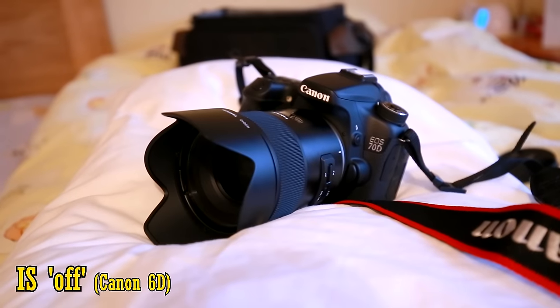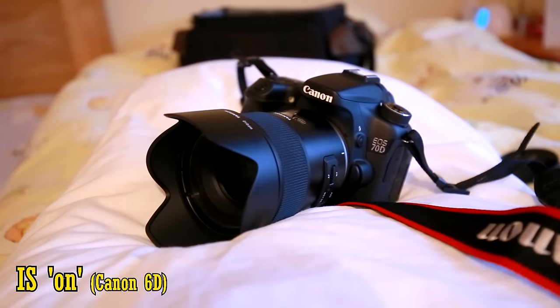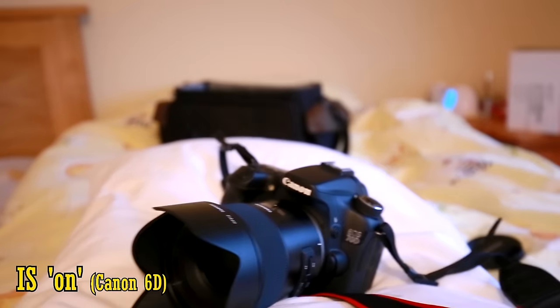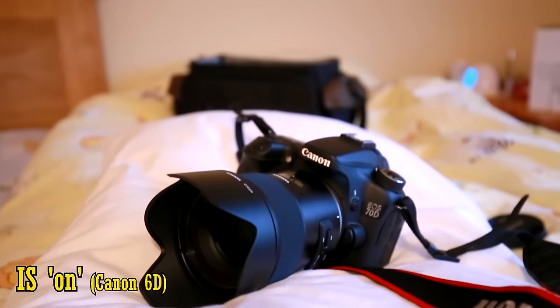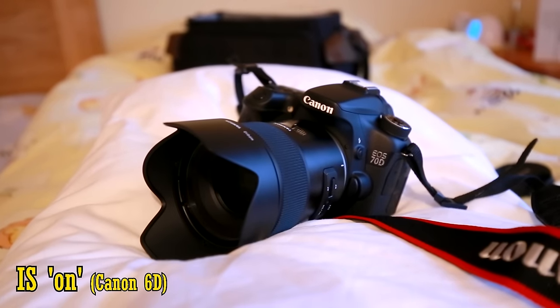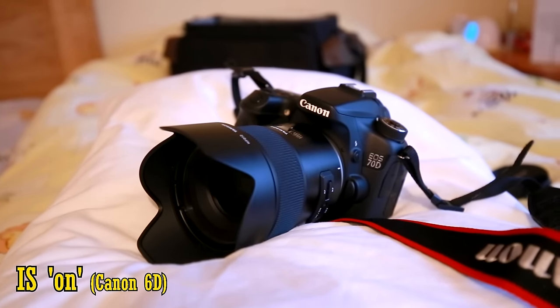Let's take a look at that IS. Here's some footage with it turned off. Turn the stabilisation on and you get a much more steady image, as you can see. The mechanism makes a slight whirring and clicking sound — noticeable but not dreadful. It's well behaved as you tilt and pan the camera around, which is useful for video work. It's perhaps not quite the strongest image stabilisation I've ever seen, but it does help you quite a lot to get sharper pictures and smoother video.